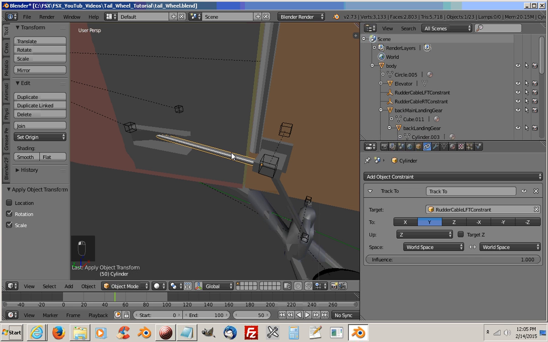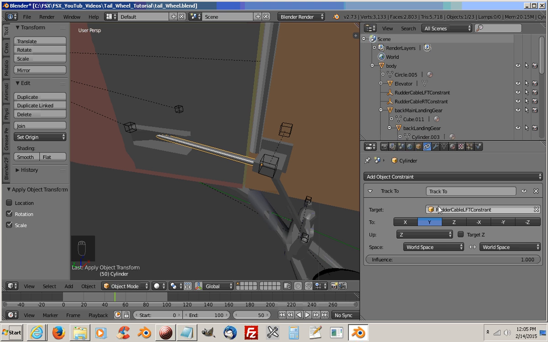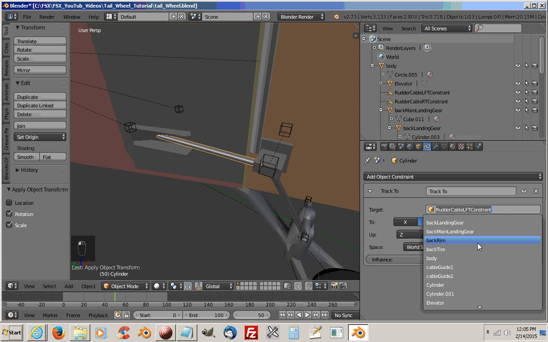So we'll click on that object, go Add Object Constraint, Track To, click in here, go down to rudder cable left constraint. So go down, and there's your rudder cable left constraint. Click on it.